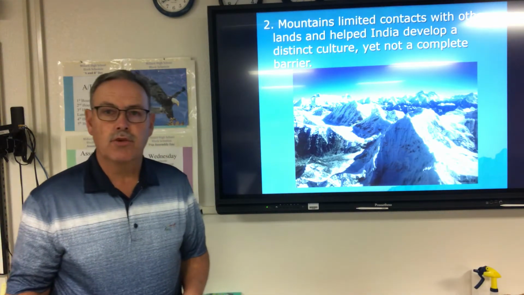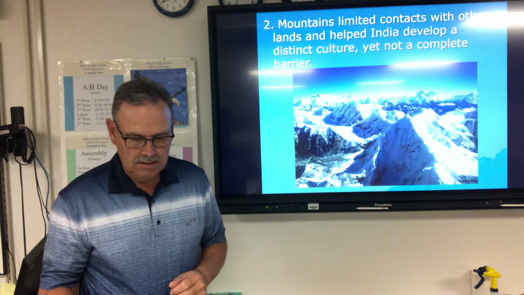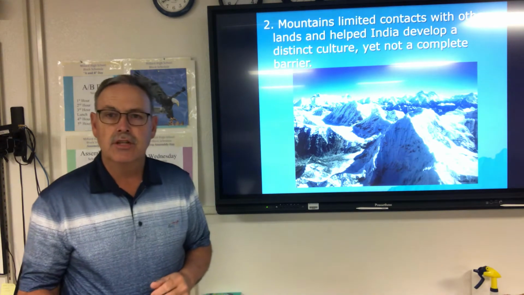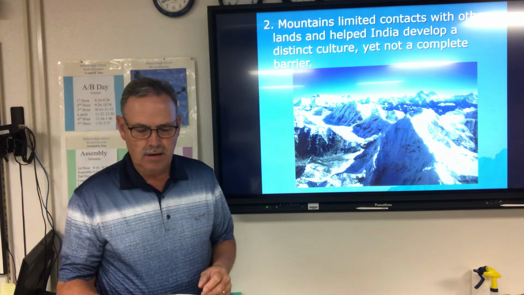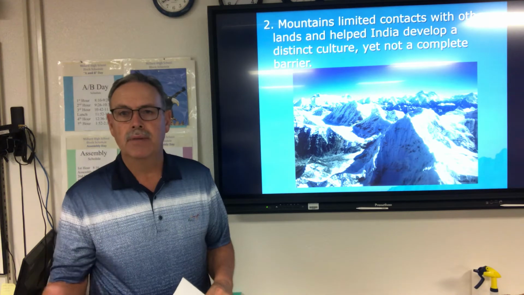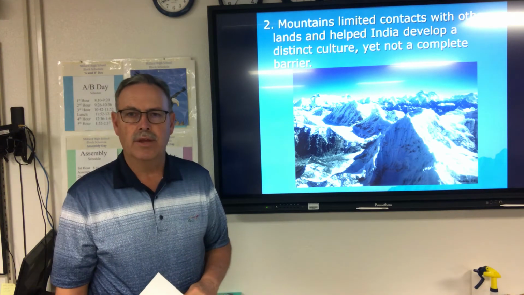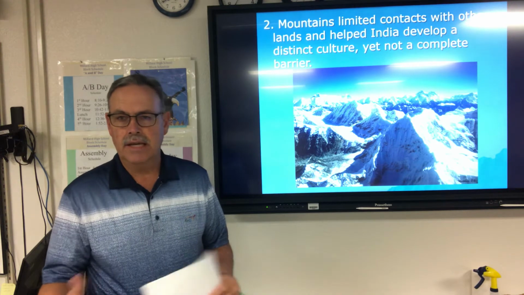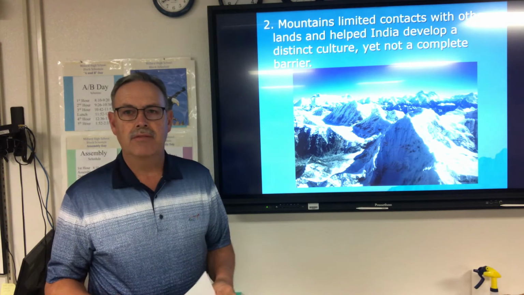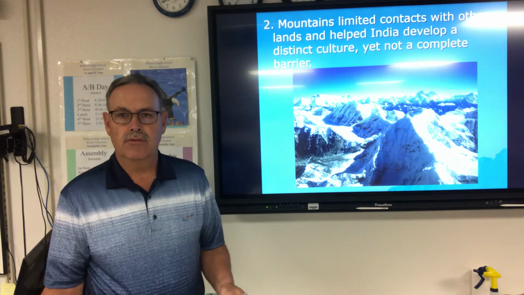So mountains, of course, is the Himalaya Mountains, located to the northeast of India. This mountain range limited contacts with other lands and helped India develop a distinct culture. Yet it was not a complete barrier. There was some access and contact with other people, but again, given the time period, they didn't have the contact like we would today with air travel and cell phones and all of that.